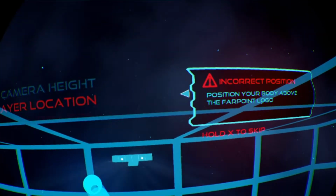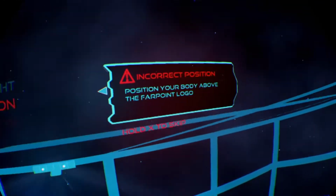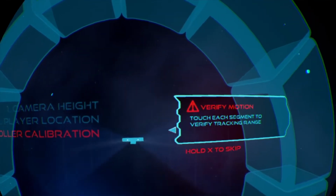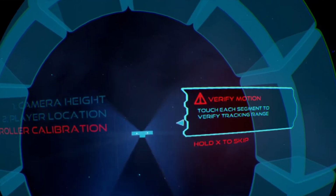Stand on the Farpoint logo on the ground. Stand on the Farpoint logo. There you go. To confirm tracking, touch each segment with your controller.